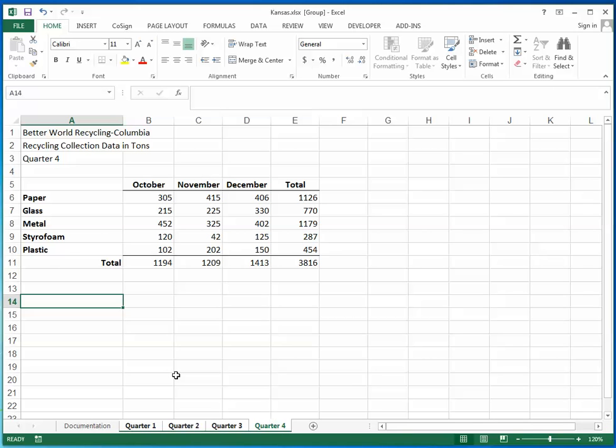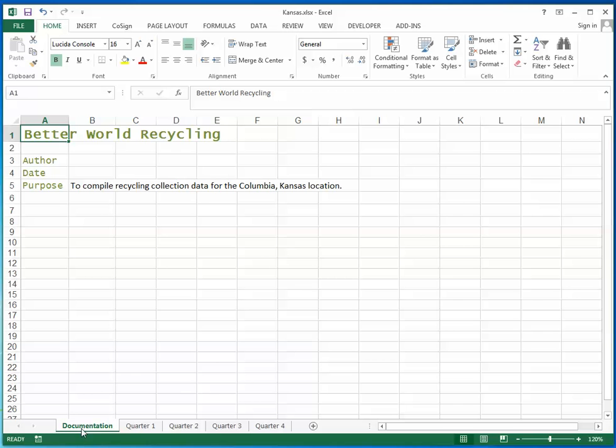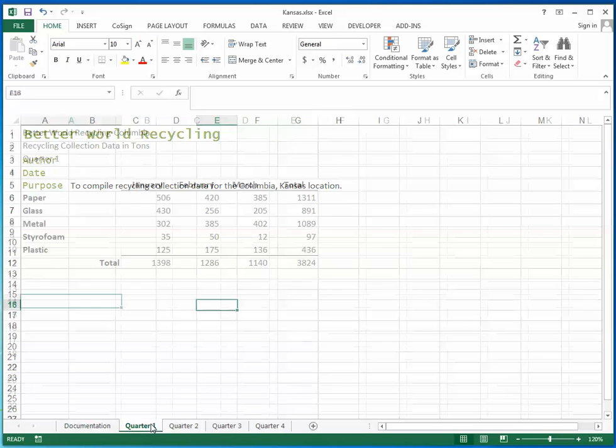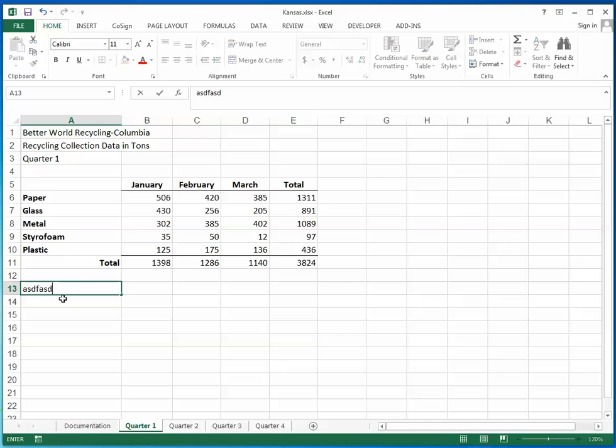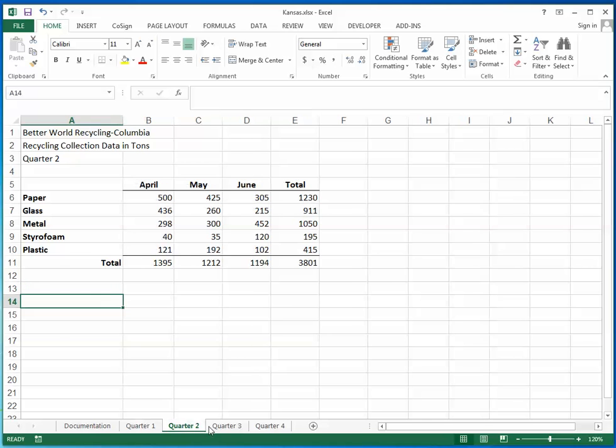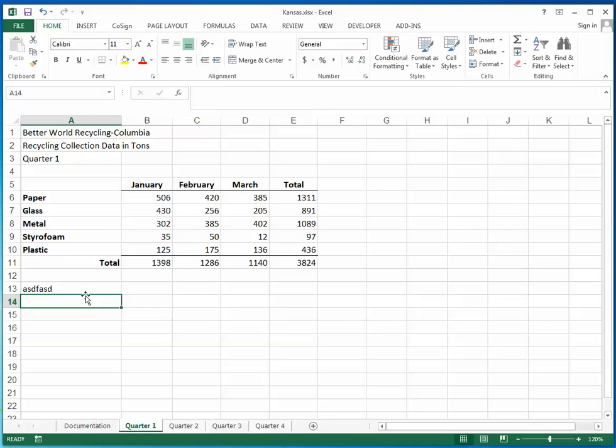If we select a worksheet outside the group, such as the documentation, this one is outside the group. If we click it, we automatically ungroup the 4 worksheets. Then we can make some special change for quarter 1 that won't happen for quarter 2, quarter 3, quarter 4. So that is worksheet groups.